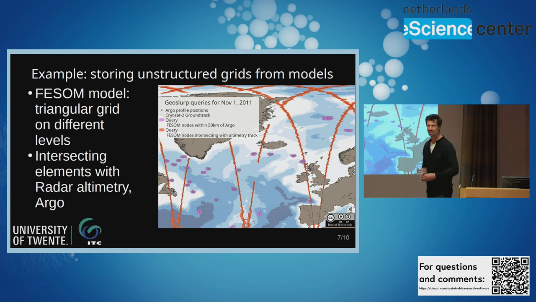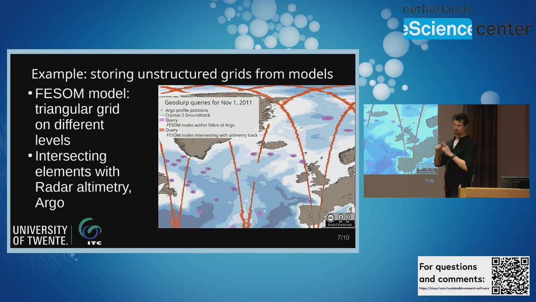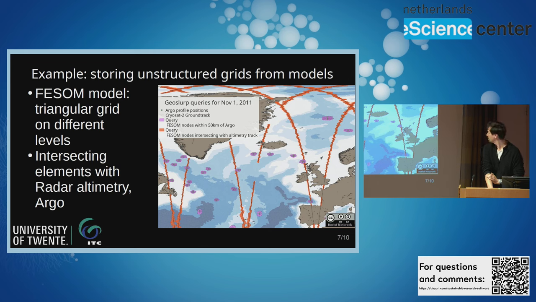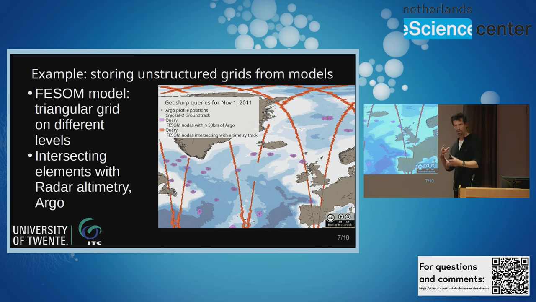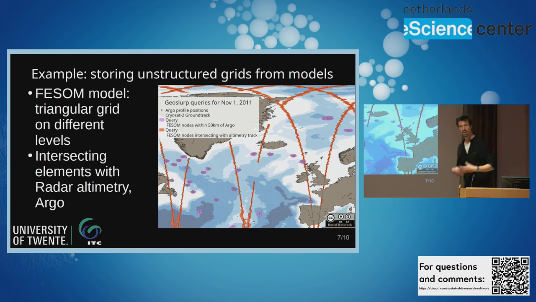Some examples of what you can do — this is the candy, the potential of this. This looks a bit strange, but if you look closely you see all those triangles. This is data from an unstructured ocean model which has triangles with certain depths. You can actually use the database to store those triangles. At the same time, you add into your database radar altimetry tracks and Argo floats — the green dots are locations for Argo floats at a certain time. If you have all this in a dataset, it allows you to make interesting queries, for example where do my radar altimetry tracks intersect with the model nodes? These can be interesting tools in data assimilation schemes. If you know your grid is constant over time, it can provide a surface to do better data assimilation.